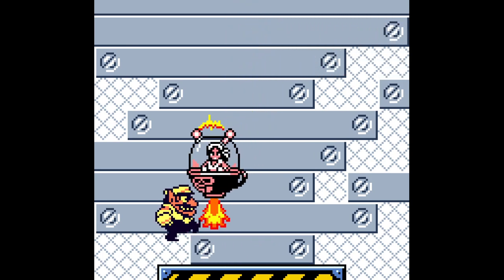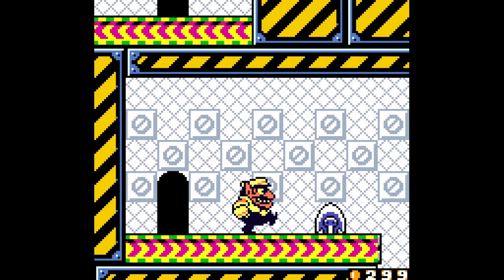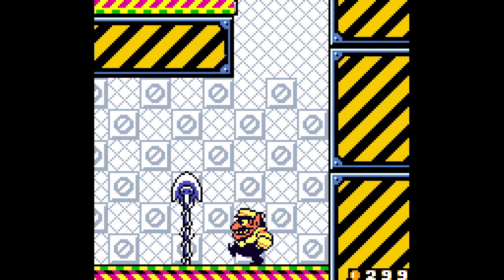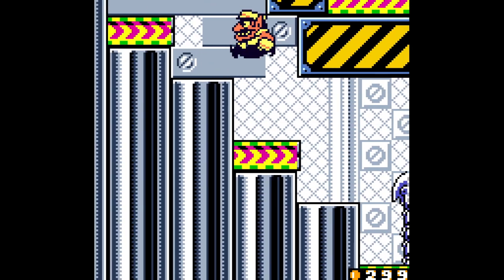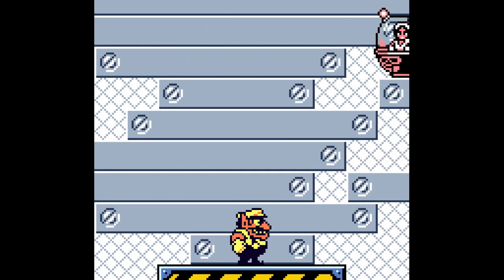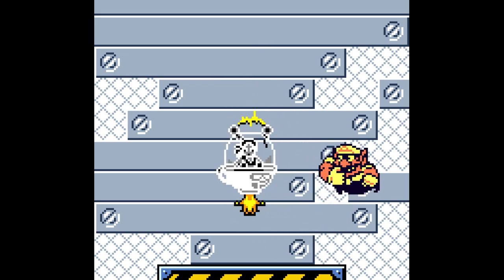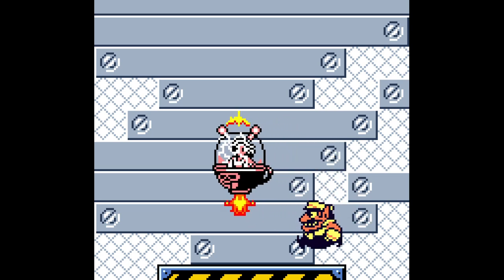Here we go. No! Oh. The radius of that is just so massive. Or Wario is just too big. One or the other. And once she hits you once, like, that's it. You can't recover from it. It really doesn't give you much of a window to avoid that!